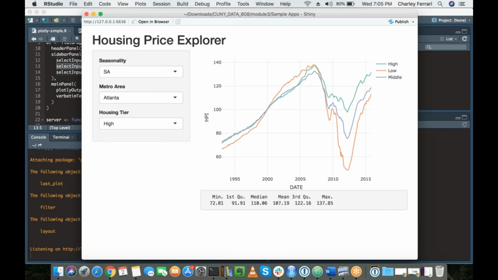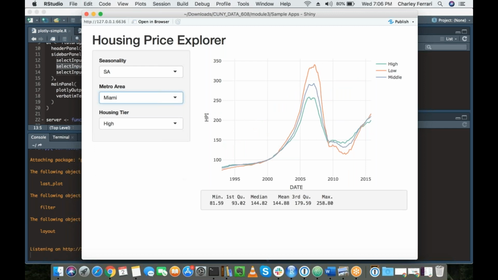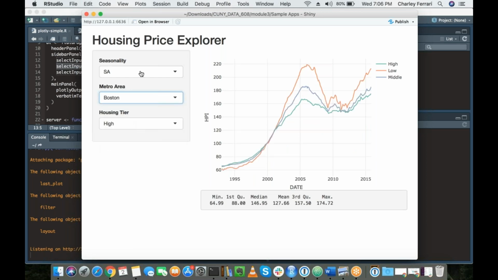This is looking at housing prices across different metro areas. This is a good example of a multidimensional data set and how something interactive like Shiny or Dash could be used to visualize it. There are a few things I want to highlight here.